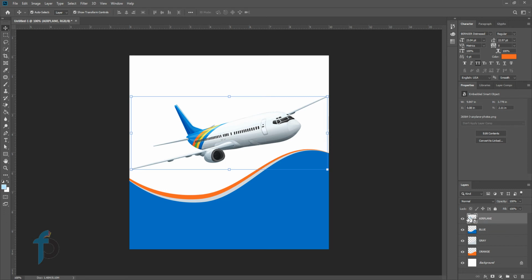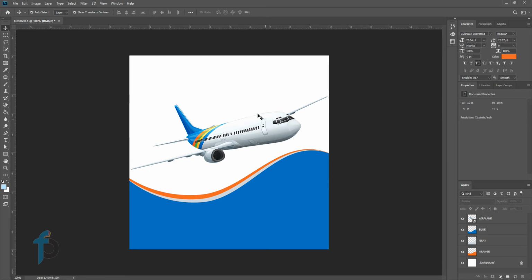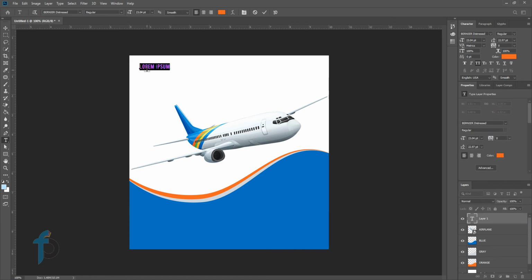So I already have all my layers created, and it's gonna be much better that way. Let me see here. Yeah, I have all my layers created. Right now I'm gonna create the title. Let me just select the text tool and write down here, sail first, taking off now.